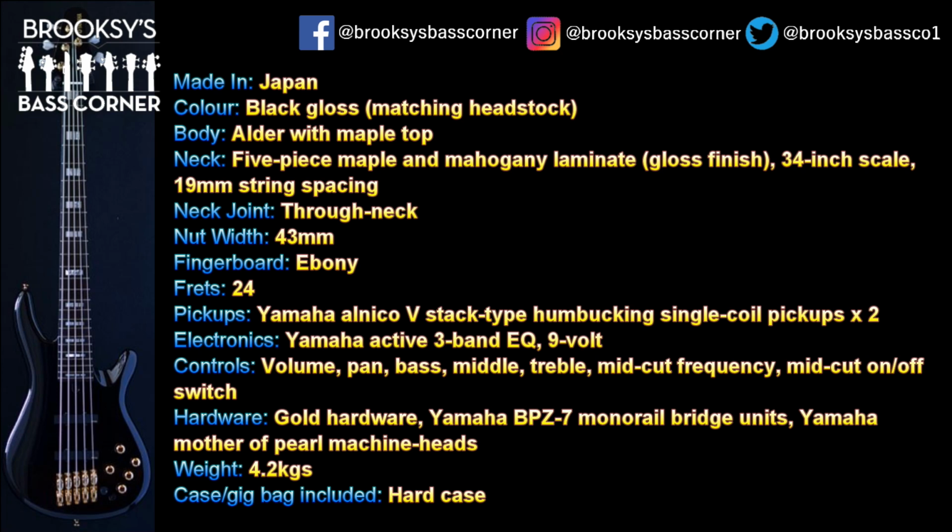The broad range of tones covers every musical style you might wish to play, which is no surprise when the player it has been designed for has played on well over 2,000 albums, and no matter what your playing style, this bass will accommodate your requirements with ease.